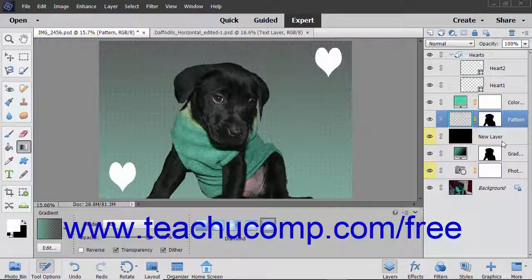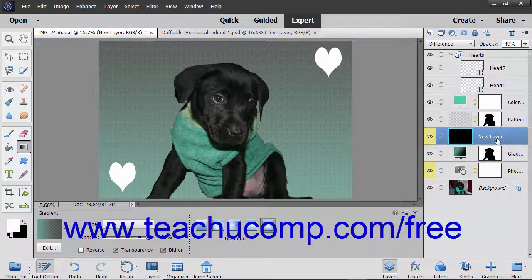You can easily rename a layer you have created. To rename a layer, double-click the name of the layer to rename within the Layers panel. Then type a new name for the layer into the Layer Name text box shown for the layer in the Layers panel, and press the Enter key on your keyboard to set the new name.